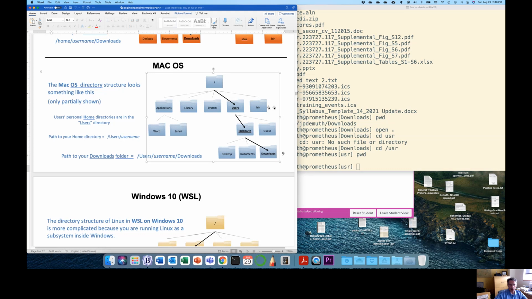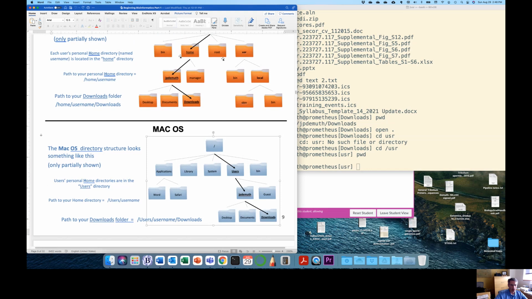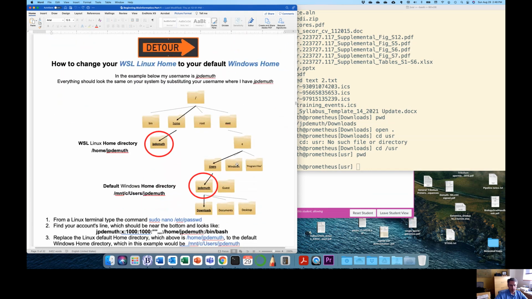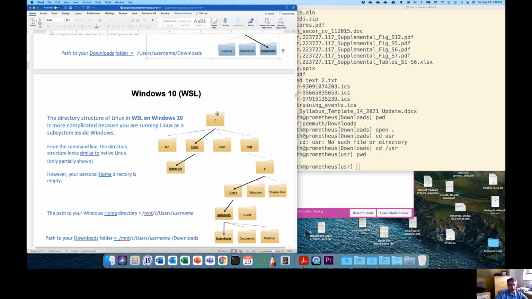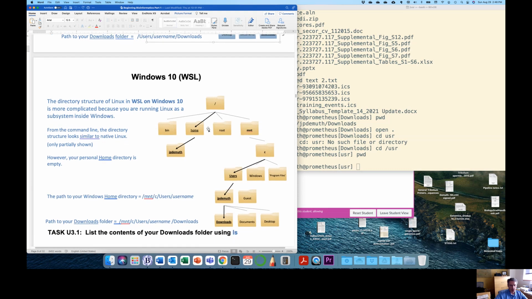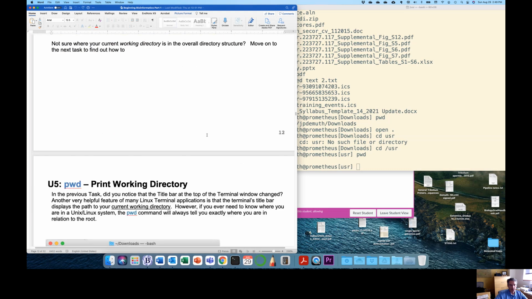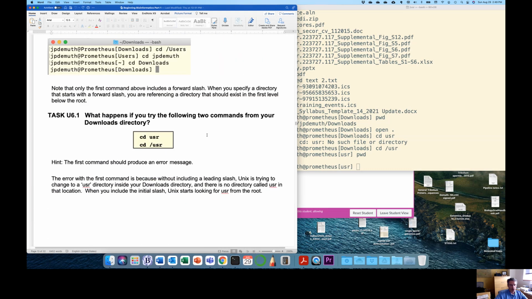But there is a usr folder right underneath the root in that first level on Mac systems, just like there is for regular Linux systems. And it should also work on Windows, right? There is also a usr folder in that first level on Windows Subsystem for Linux. It is a default Linux directory. Okay.